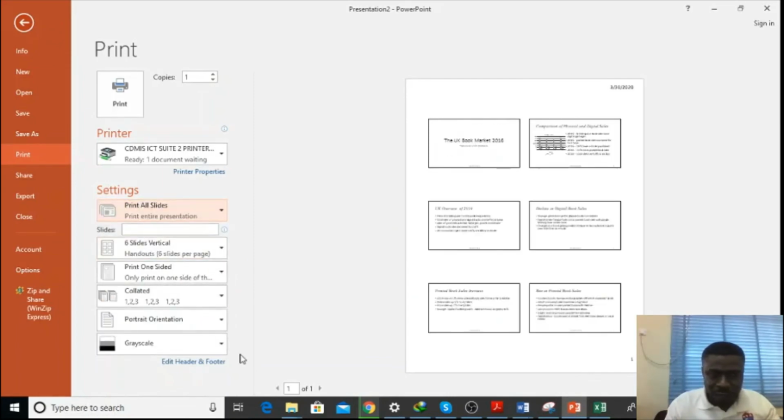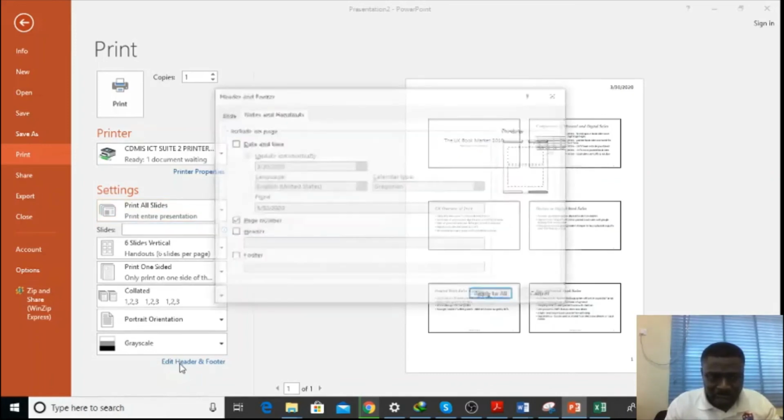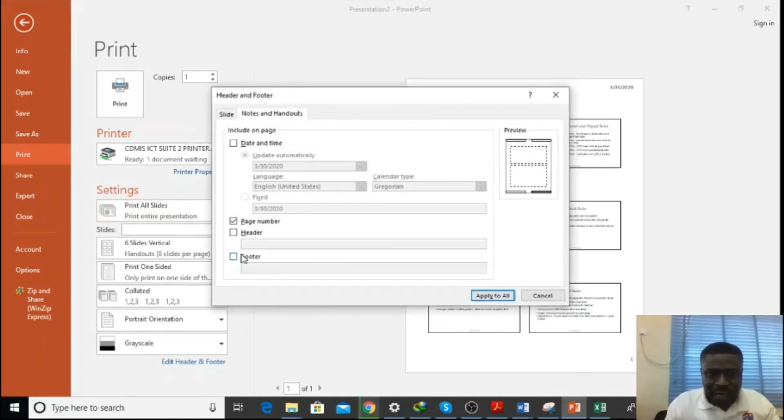Now that information I wanted to give to you earlier, please remember to come here when you're printing handouts, many slides to a page, please to a sheet of paper. Please remember to come here, edit header and footer, and put your name at the footer preferably, so that it can appear as a footer in this very printout.